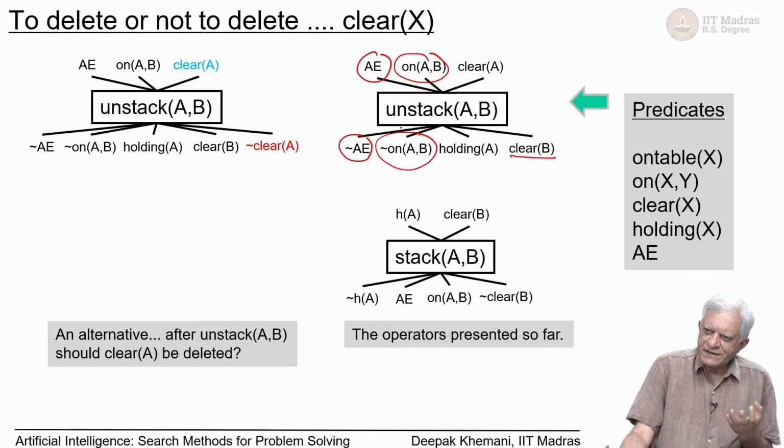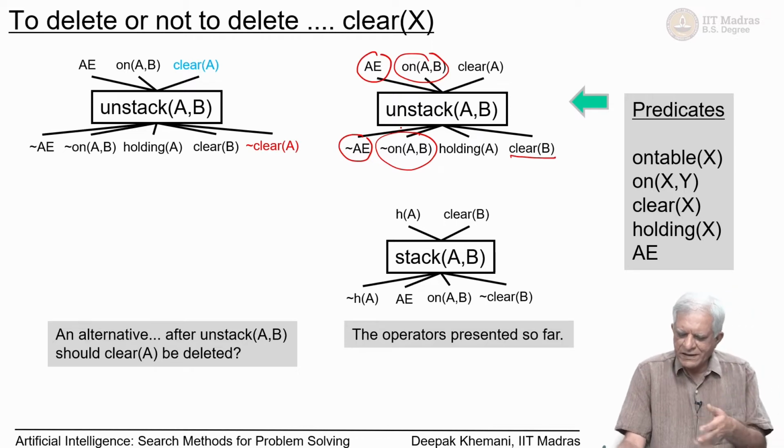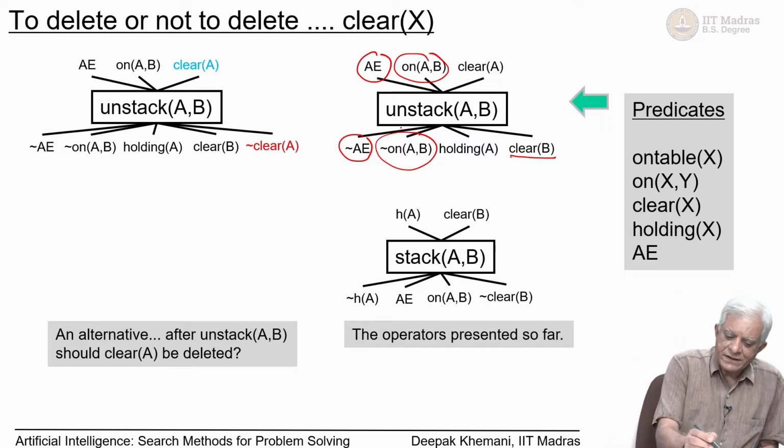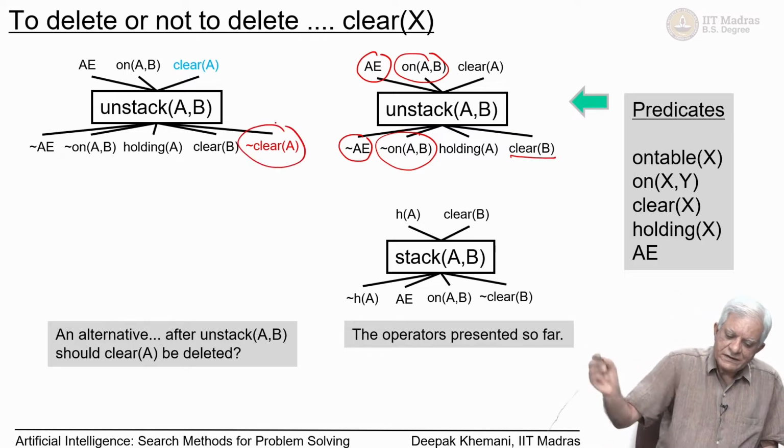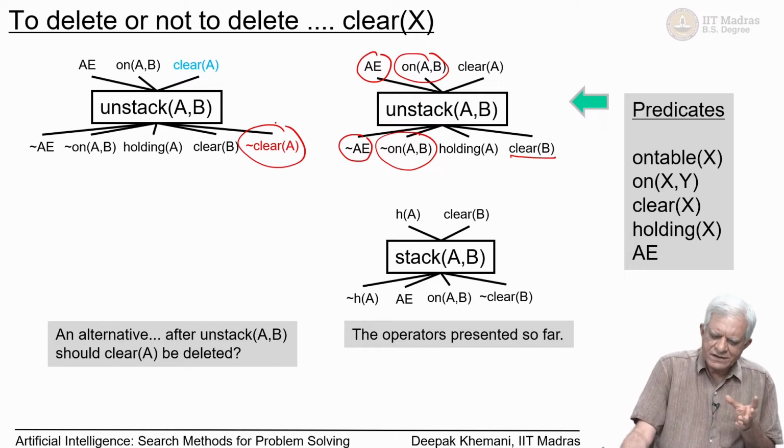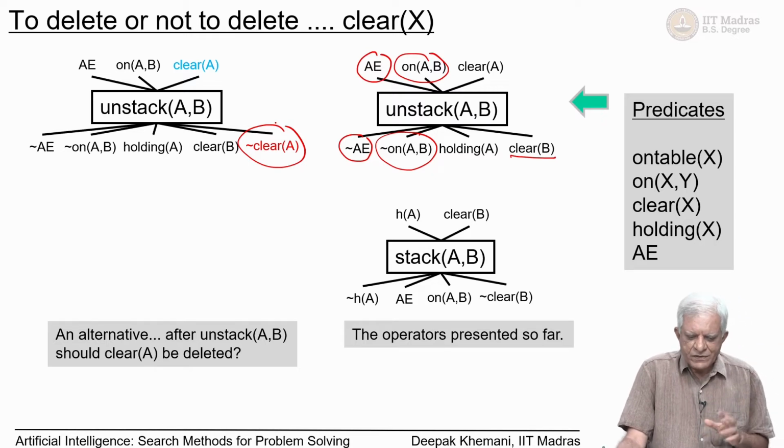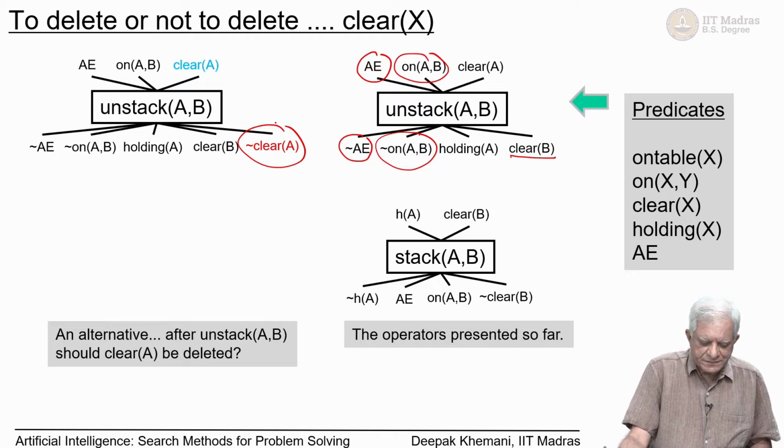The reason we did that in the one armed robot case is that if you unstack something, let us say A, or you pick it up from the table, the only thing you can do is either put it down or you can stack it onto something else, and at the end of that it will anyway be clear. So, why delete clear from this action? But now we are saying that what happens if we delete clear essentially, and you can see that the implication is that for multi-armed robots it may have an implication, and we will see that essentially. So, whether to delete that or not to delete that.